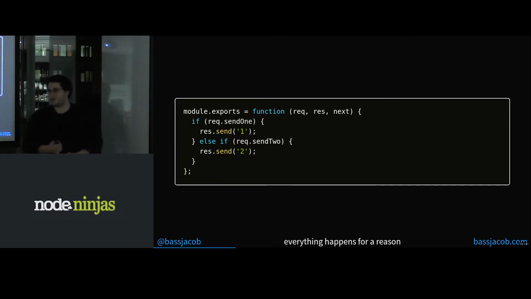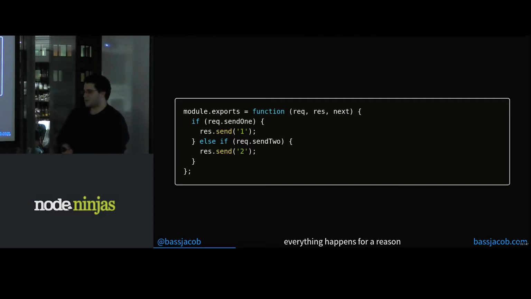If a condition matches, it responds with 1. If another condition matches, it responds with 2. What happens if it doesn't match either of those? Are we running Nginx? Are we using something that has a 5-second timeout? Is Express configured with a 30-second automatic timeout? We don't know. So our system is very, very vulnerable to these kinds of issues in our program.